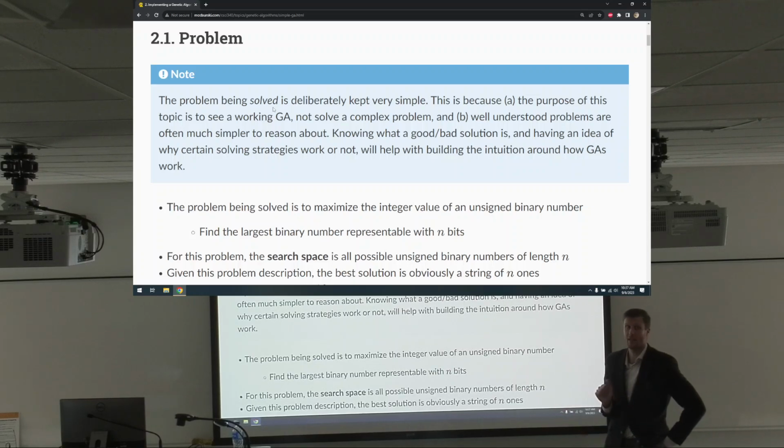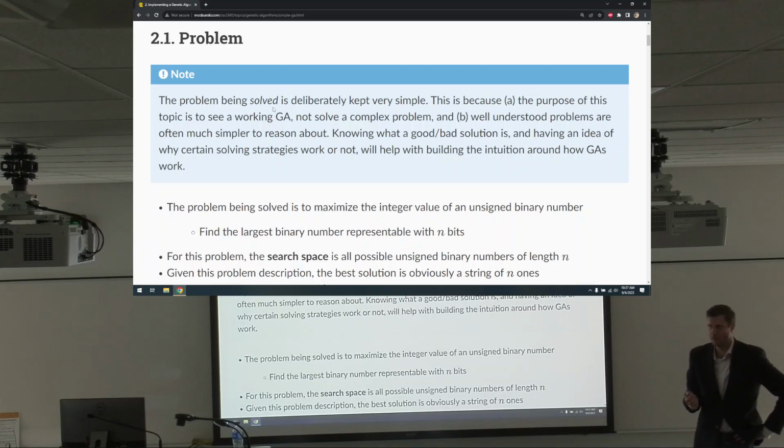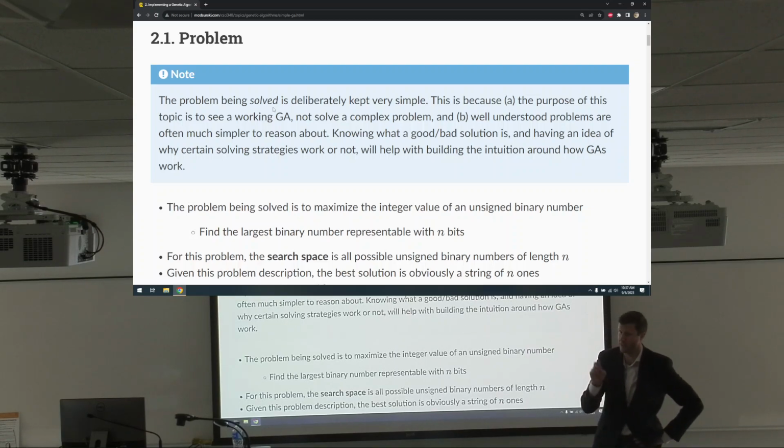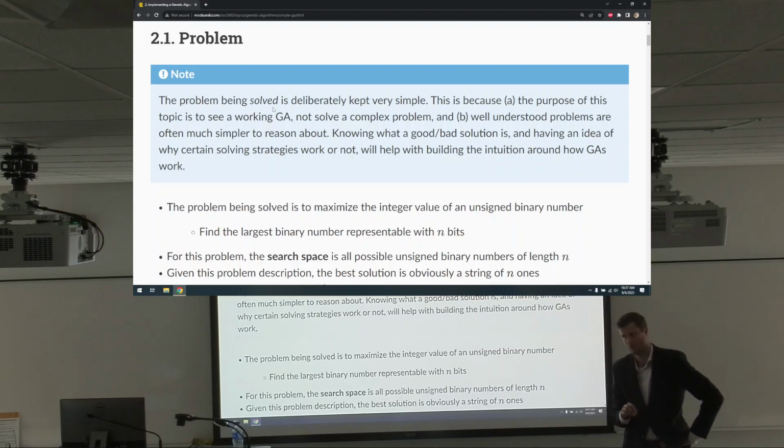Like that traveling salesperson problem, the TSP, that one I talked about last time. If you've got 100 cities, and this is not a joke, if you have 100 cities and you want to find the best path to visit all those cities, there are more possible routes than there are particles in the universe. FYI.